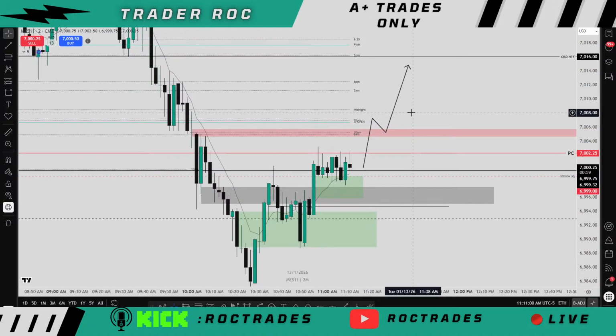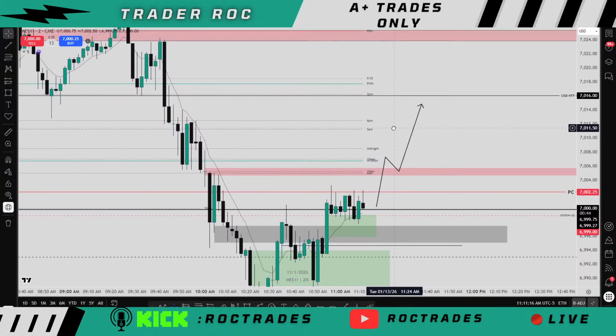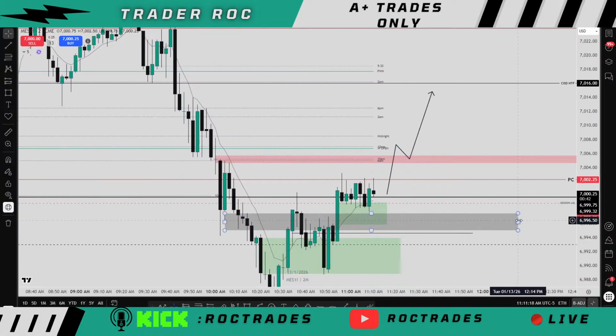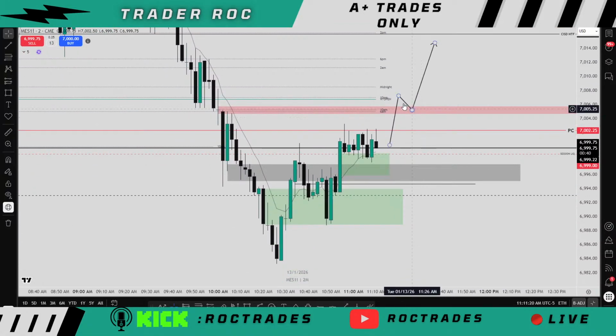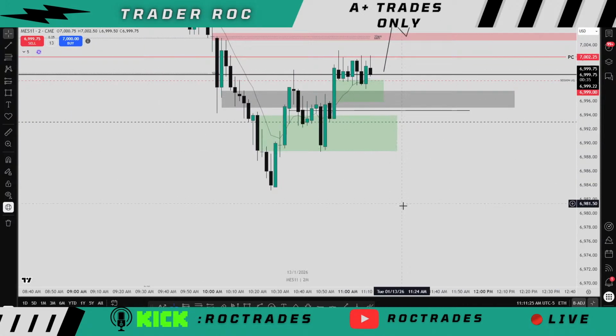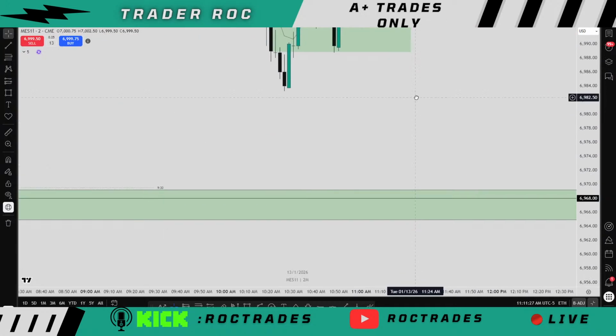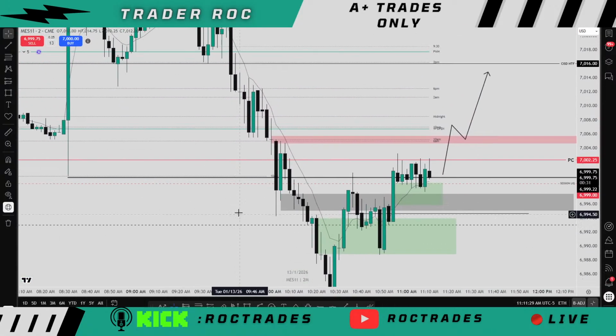It just gets a little bit tricky because look at all the resistance here. Price could literally hit any one of these levels and dump and go right back bearish, right? So it's really going to be important to be patient. I really would prefer a short because there's not much resistance on the shorts. If I were to go lower, look at it. You could just free fall. There's no real 4 hour timestamps in the way.